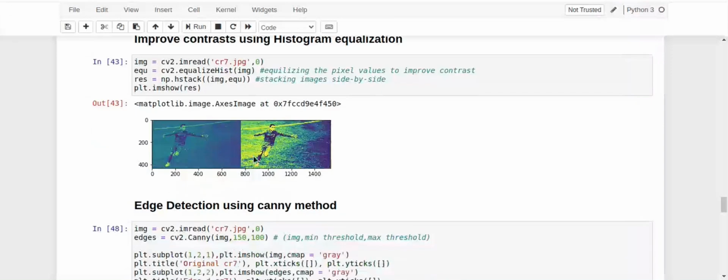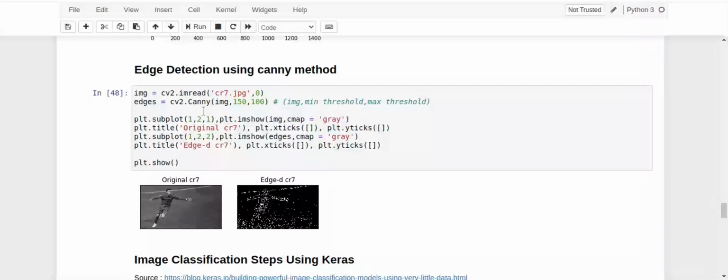And for edge detection, there is a function in cv2 called Canny. Canny is, I think, the founder's name. For each and every operation, you first convert the image to grayscale, and then call this Canny function, passing the image, the minimum threshold and the maximum threshold, and then you plot it.